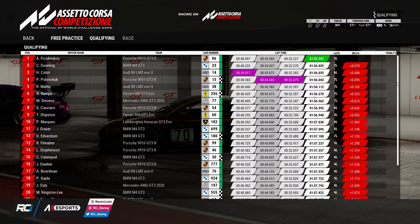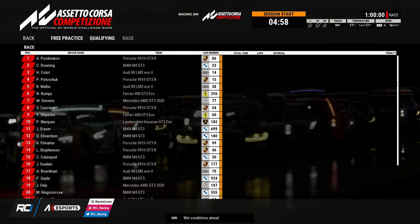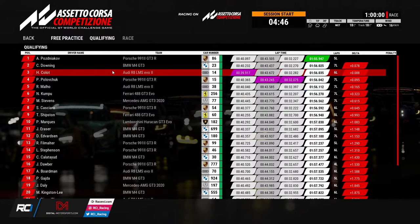Very interesting to note there, John, no one setting a purple sector on pole position. Yeah, we keep seeing this in the Euro Masters, weirdly enough. Guys not nailing every single sector in a lap. We've always had a mix of sectors, as you see. Kolot has the fastest sector one, and then two and three go to Polovchok. But, of course, looking at where he is, he's down in P4. His teammate Pozniakov is at the top there, but not a single purple sector. The front two rows look very, very close on time indeed.